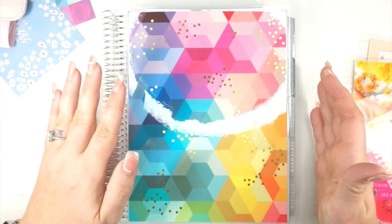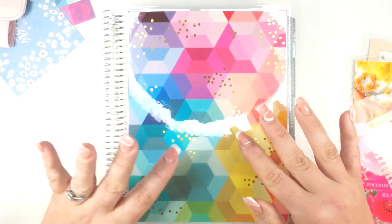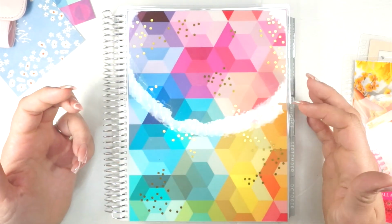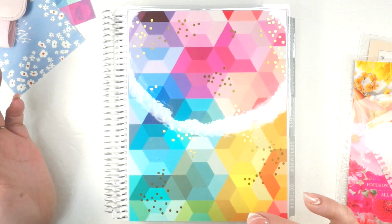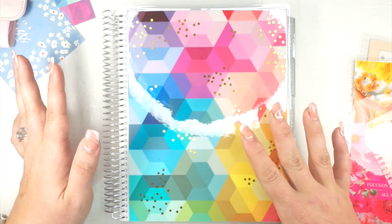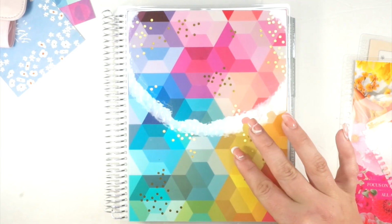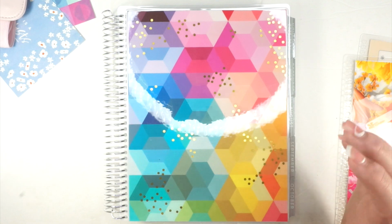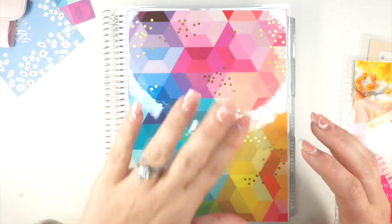I might order some other monthly kits and use those and kind of start in this planner and have simultaneously 2 months planned, because I'm a completionist now. I've come too far to not complete that planner. So now I think I want to do the months in here and the months in the other planner and the weeks over there, just because then I'll have this fully ready to go.